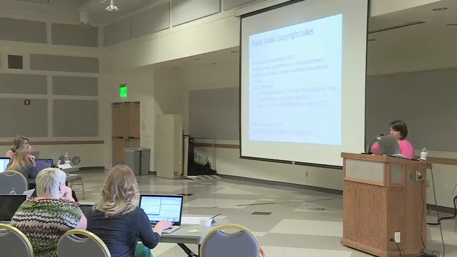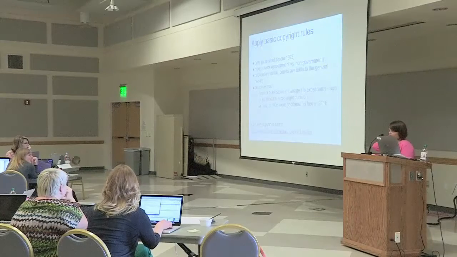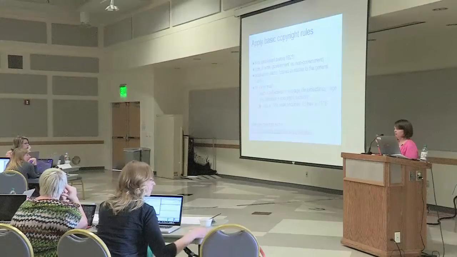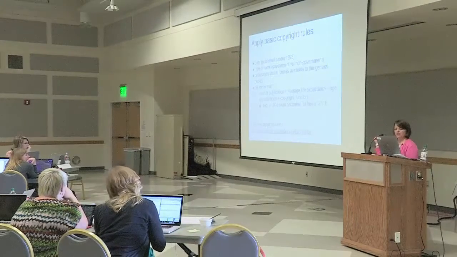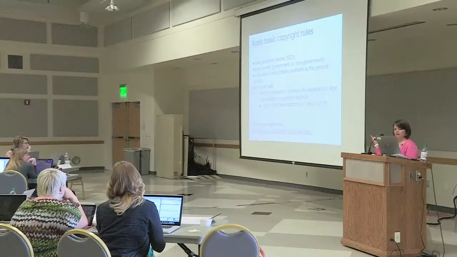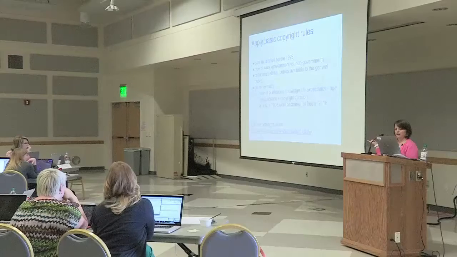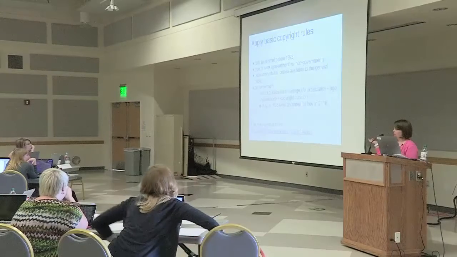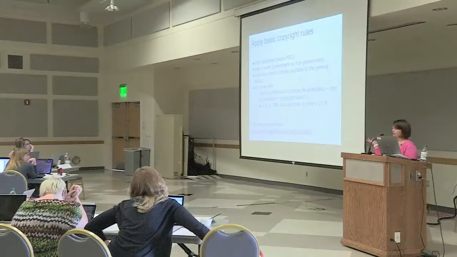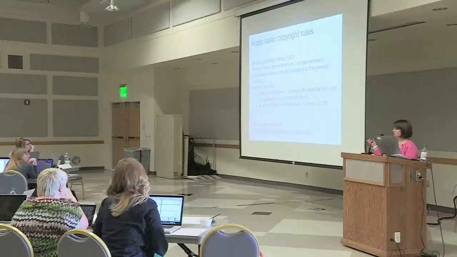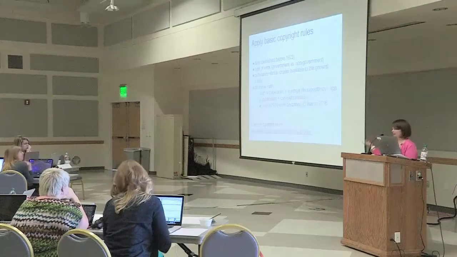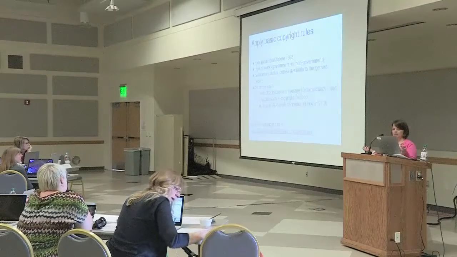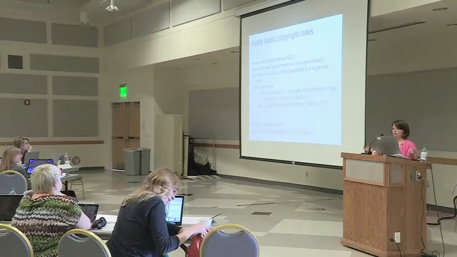And it took me forever to figure this out. Okay, so I've been in this job for like 5 years. And actually figuring out when a work enters the public domain is harder than you might ever imagine. So you have to figure out the year of publication, and then you have to figure out the average life expectancy, and then you have to subtract the age of the person at the point when he or she published, and then you have to add in the copyright duration at the time. So right now it's life of the author plus 70. So, okay, a work written in 1998 will enter the public domain in 2116.